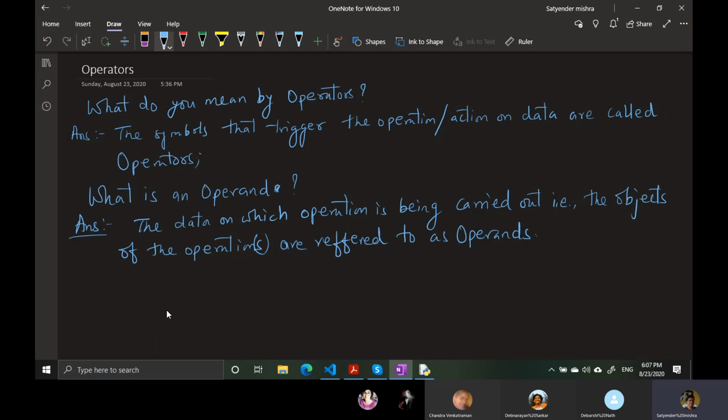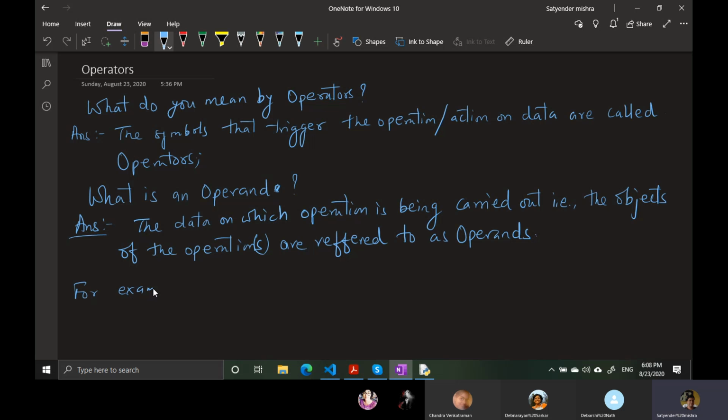So that is an operand. Data on which an operation is being carried out, that is, the objects of operations, are referred to as operands.